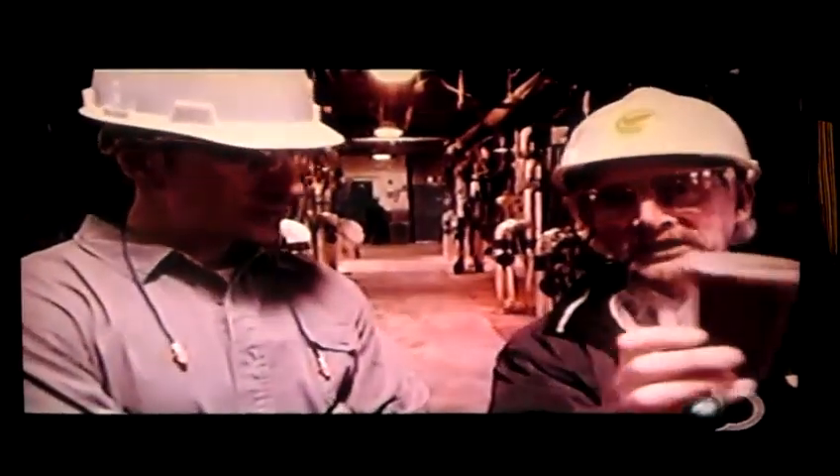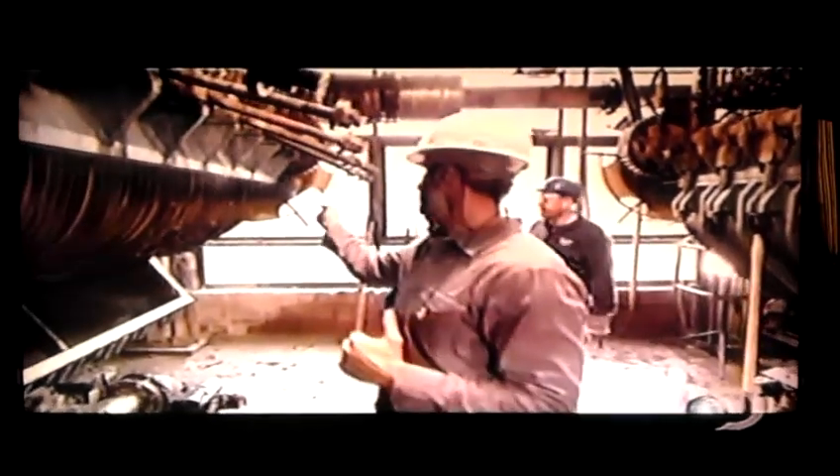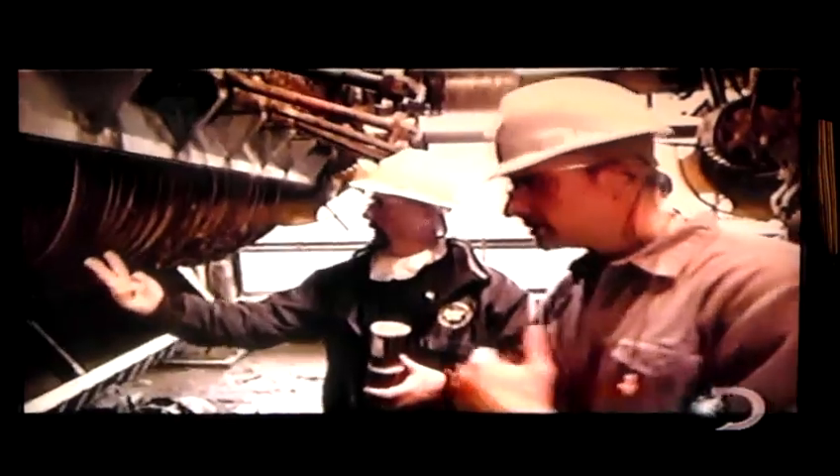Our fourth step in the process is filtration. We're in something that looks very futuristic and industrial — these Sweetland presses. We form calcium carbonate crystals and the liquid is brown, so now we need to filter that out. This whole floor is built for the specific purpose of filtering out the calcium carbonate crystals. These filtration presses are like massive coffee machines turned on their sides — only instead of one filter, they've got 72. The solution comes up through the cloth: the clear filtrate passes through the leaf, and the cloth collects the calcium carbonate on the inside.